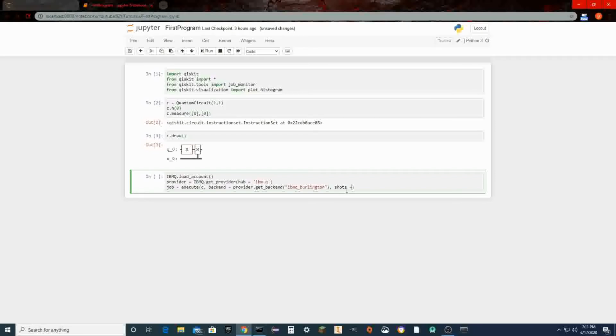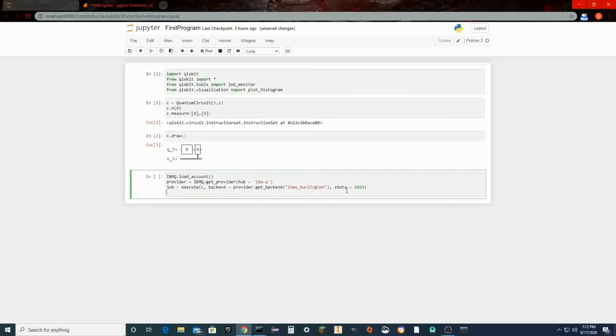Because if we run it once, it's not really going to tell us much. Because let's think about this. If I run this program once, when I measure it, it's either going to be a 0 or a 1. And since I ran it one time, it's not going to make that much of a difference. We just know that we tried it one time, and quantum computing is all about running something multiple times so that we can find the best answer. So here I'm just going to say 1024. It's the default number of shots that you'll find if you use the drag and drop version of Qiskit.